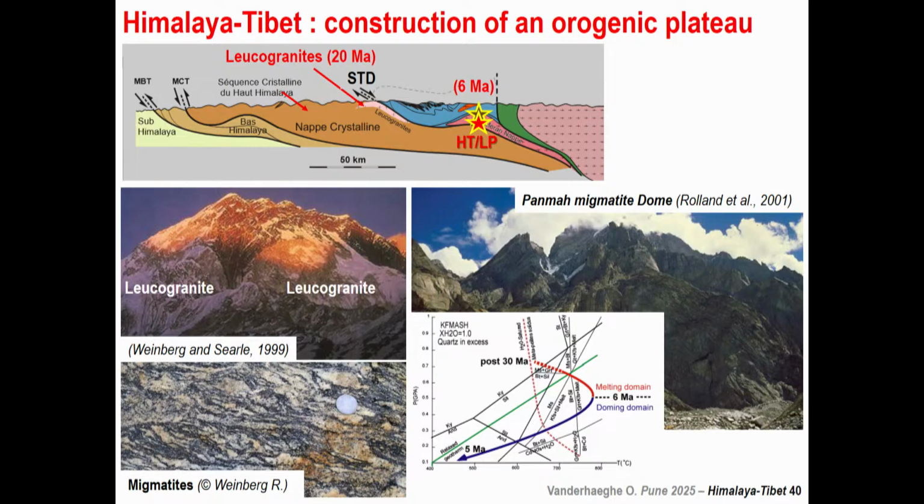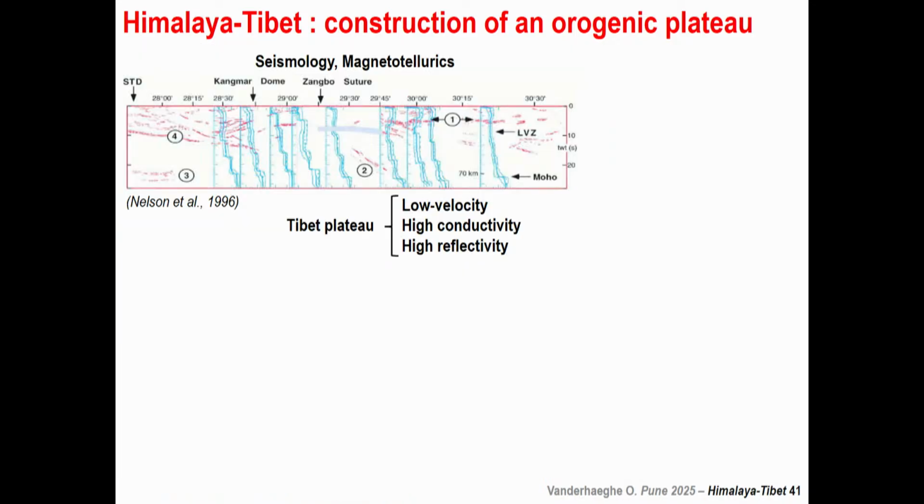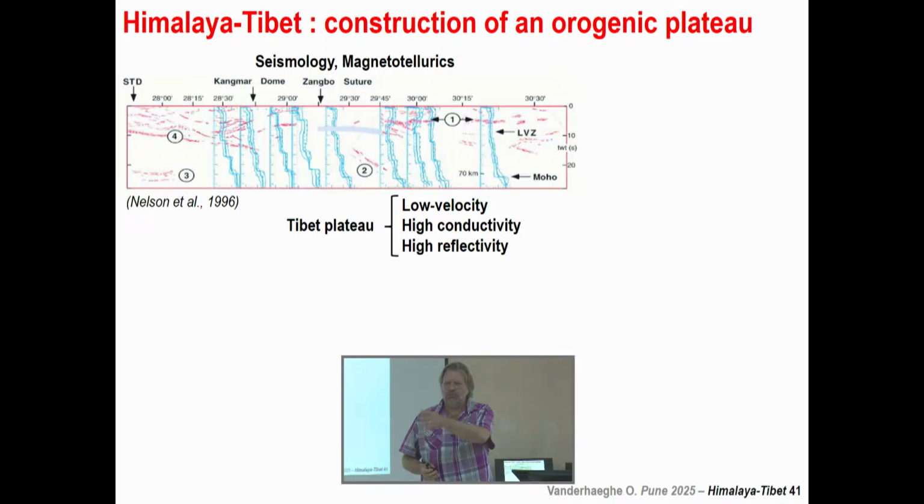So let's take now a step into Tibet, and that's how we're going to see how Tibet is related to the Himalayas. It's not disconnected, from my point of view. So this was presented in 95 or 96. Myself, I was doing my PhD, and at the time I was trying, as I explained to a few of you, to test whether melting of orogenic roots could promote collapse of mountain belt. And I was working on rocks that have been exhumed from that orogenic root, and are migmatites, granites.